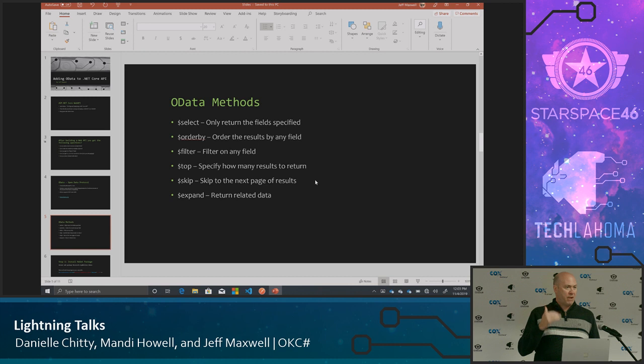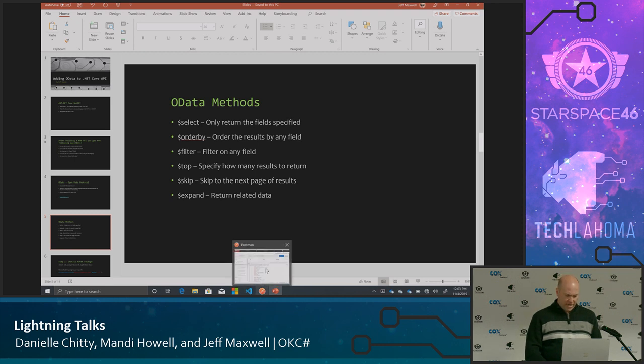Then skip is for paging. So if I want top to be 10 and I have 100 records, I can say skip 2, which is going to skip 2 pages of that, so it starts at 20 through 30. And then expand is a little interesting. You can actually expand any related data. We'll take a look at that here in a second.